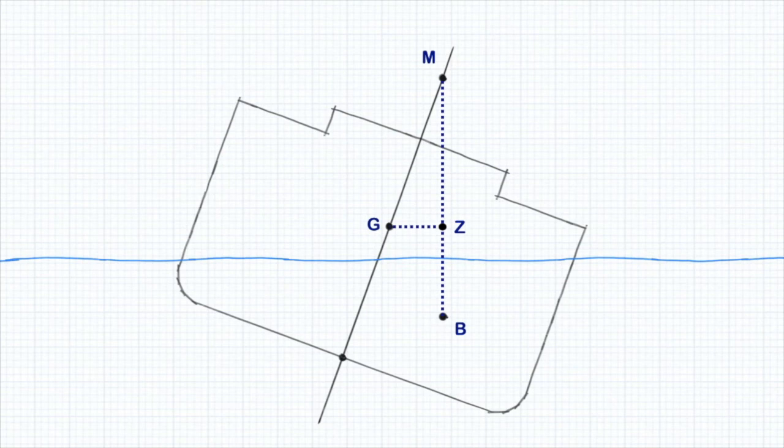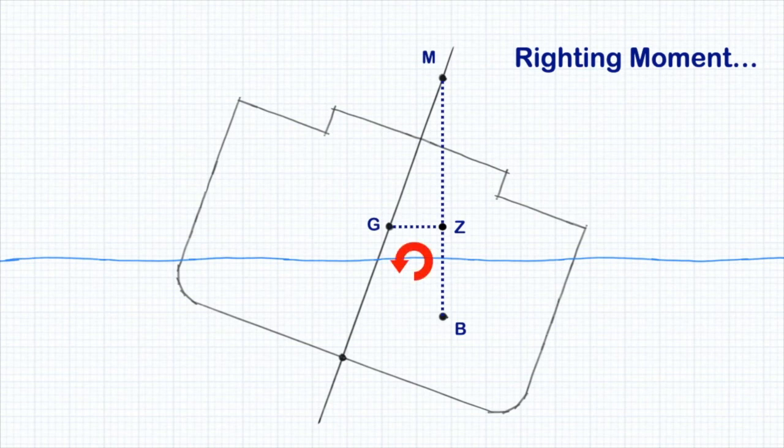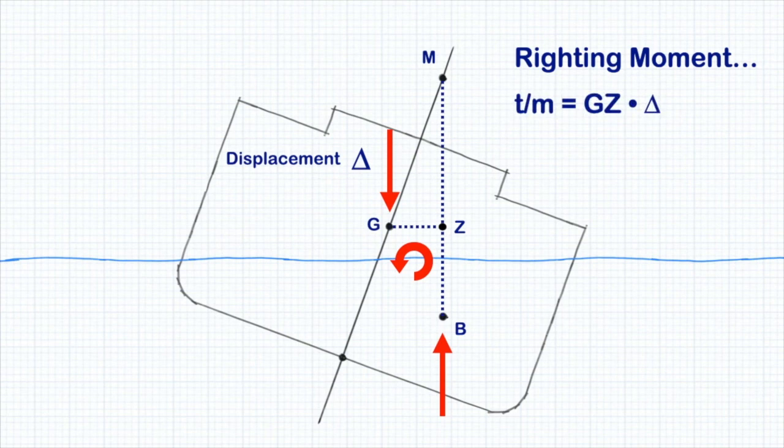The final thing you can do is to calculate the ship's righting moment based on its GZ. The righting moment is a measure of the amount of force, or torque, that is bringing the ship back upright, usually measured in ton-meters. Remember that the forces of gravity and buoyancy are in opposition to each other to keep the ship afloat. This means that the force of buoyancy and the force of gravity are equal and are both represented by the ship's displacement. To calculate the righting moment in ton-meters, multiply the righting lever, or GZ, by the ship's displacement. This will give you the righting moment in ton-meters.